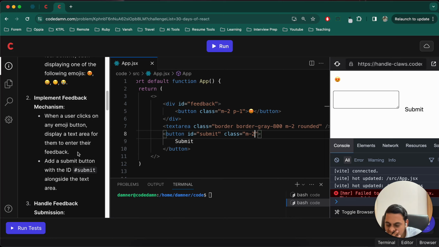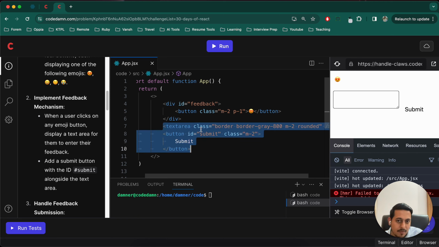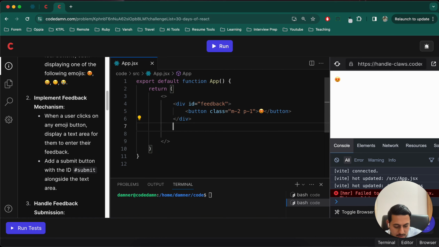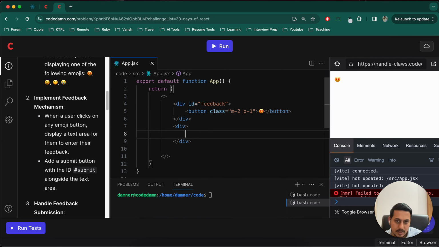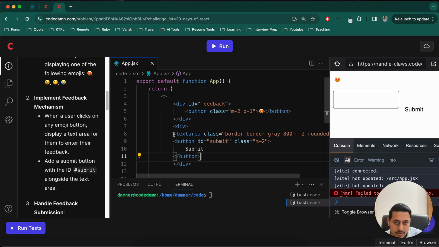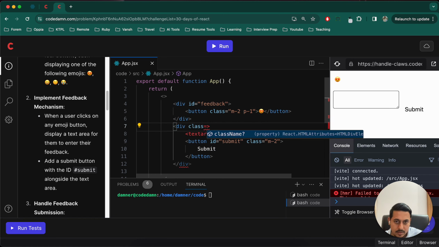But at the same time, what they have mentioned is that this text area and submit button should be visible only once we click on the feedback emoji button. That means I have to control the visibility of both of these two items. That also means that we can wrap them into a div so that we can control that div directly in terms of visibility.